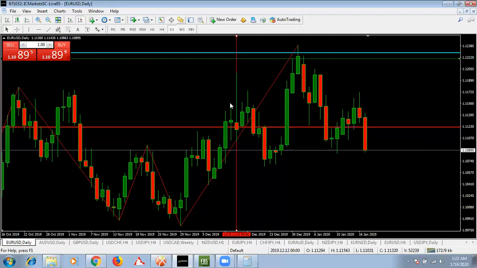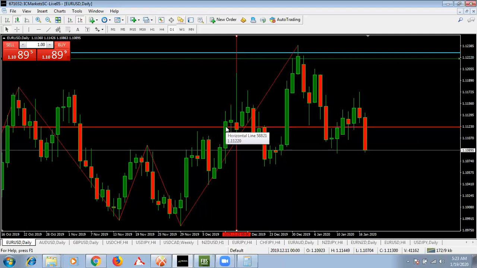At this point where there is a zigzag, it tells me that there's a reversal, so I wouldn't just jump into this market. If I want to buy, I would wait for the market to trade above the level where the zigzag is, probably at this level. Then I can buy and set my stop loss some pips below if I want to take that risk.